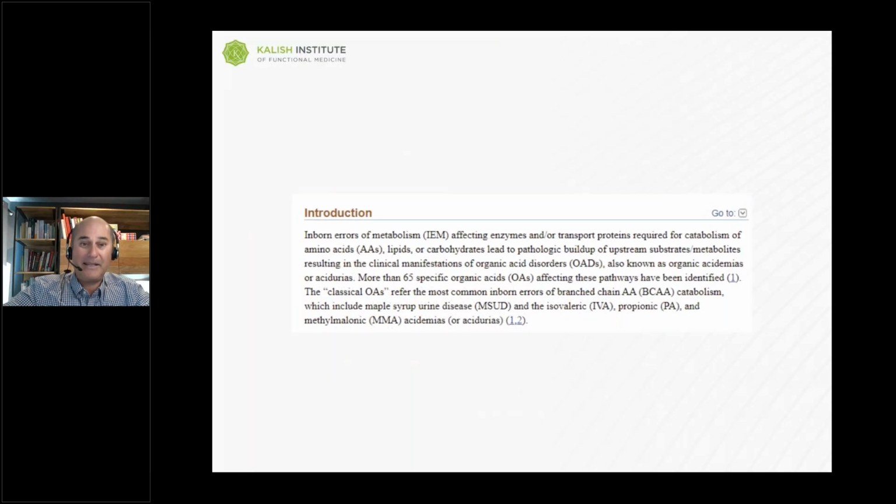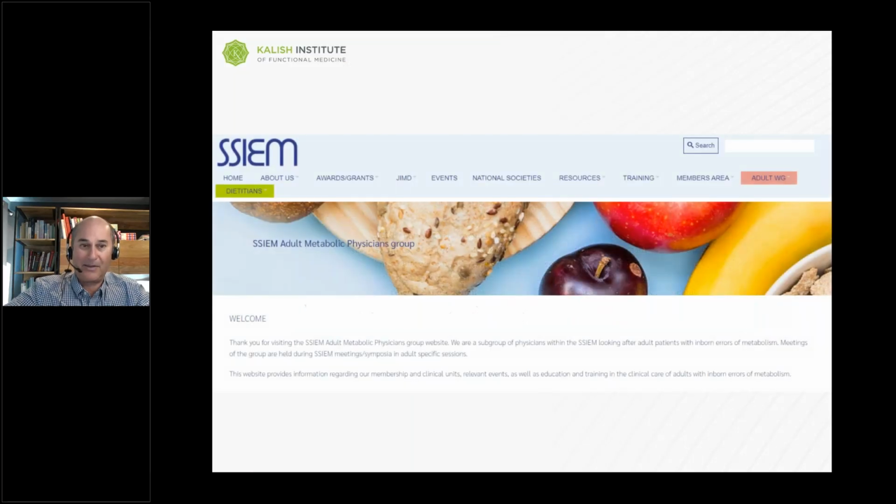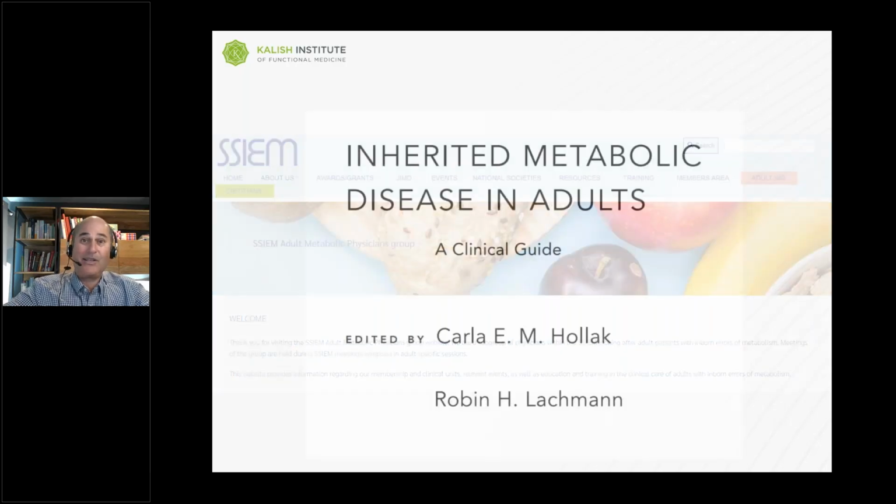Now, what does that mean? It means that none of us are working with newborn babies, obviously, but there is actually a whole group of geneticists that work with adults that have these genetic disorders, but they don't show up until adulthood. And in fact, I joined this society here. If you want to, you can take a snapshot of that. This is a group of adult metabolic physicians worldwide. And there's very few Americans in it. It's mostly people from other countries outside the US. So there's groups of scientists that are looking at this idea.